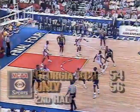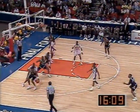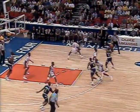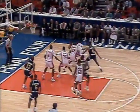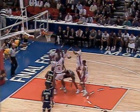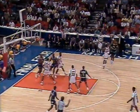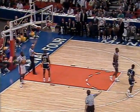They've outscored Georgia Tech 10-1 this half. Georgia Tech held to only one field goal over the last 7:50 of this game, going back to the first half. Ogman playing Scott head-to-head out here. All over him now, denying him the ball. They cannot find their ace. So Anderson will take it himself, and Ogman reached in on him. He's doing it to everybody defensively. Loose, picked up by Johnson. Bad pass, it's into the hands of Brown. He should get it back out. Now they find Scott on the perimeter, and he misses. Johnson with a rebound is fouled by Oliver.